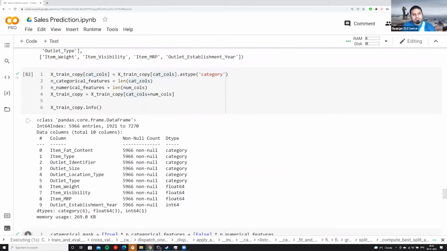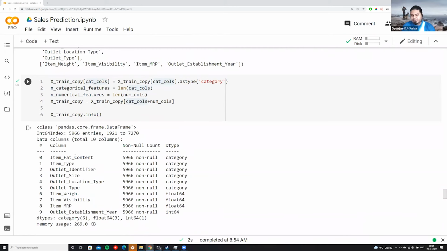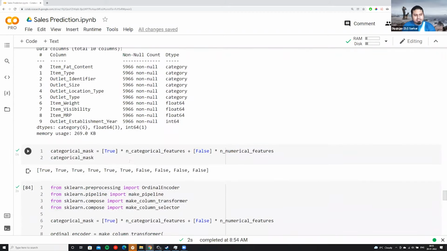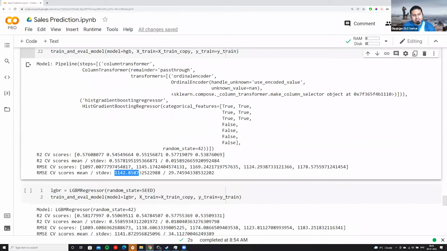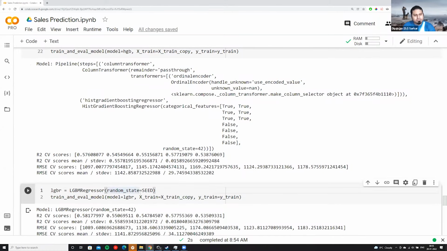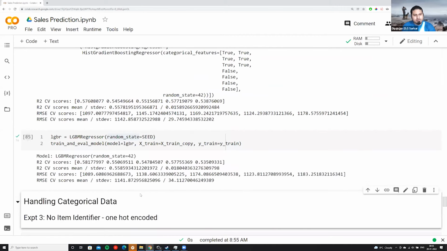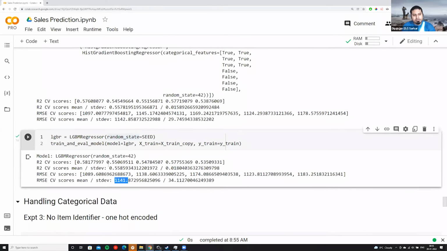And I have dropped the item ID, because the model was taking too long to train, plus we had over 1,500 features or categories, which doesn't make sense to have so many. So now you can see that the overall error is 1142, and the R-square is 0.557, not as good if you think about it. If you train the LightGBM model now, you can see it trains pretty fast. Within seconds, it gives us the result, and it is also no better.